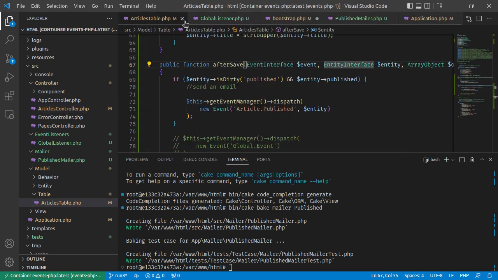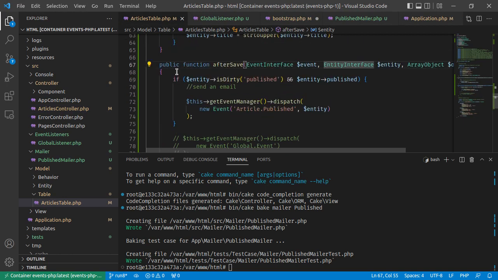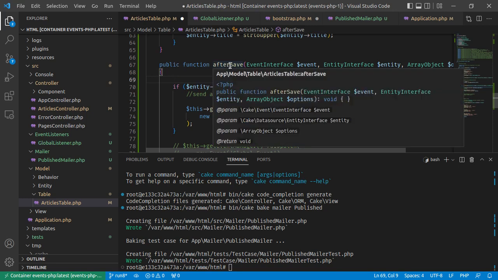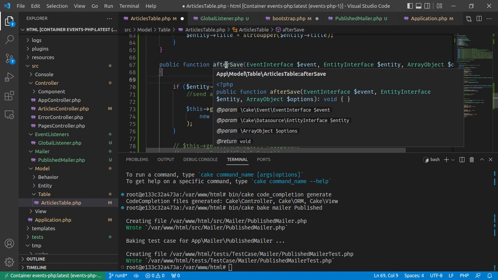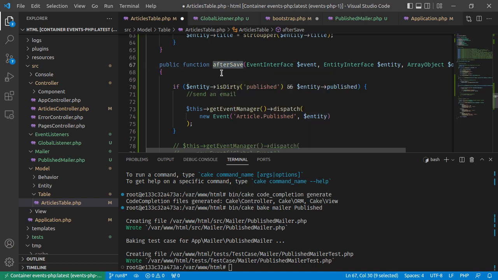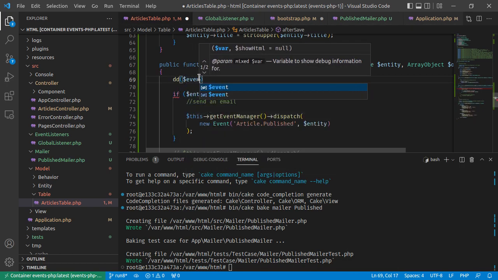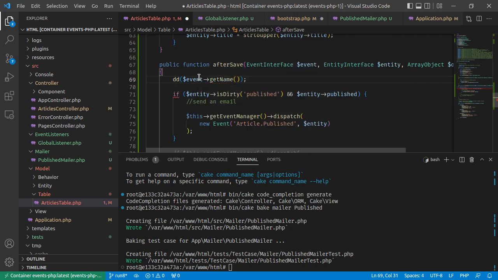So firstly, here's our after save method within our articles table. How do we know the name of this particular event? We know that this is the callback function name here because we can see it, but what's the actual name of this event being raised? So let's dump and die our event name here.